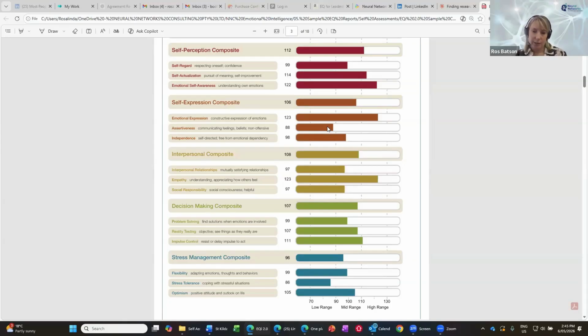We see good results in decision making. So you can say, okay, on the average for problem solving, she still might have a few questions around that because it is lower than some of her other scores, but good reality testing, quite objective. The impulse control is at a good level too, so likely to be quite considered and self-assured. Great to know that. Flexibility, however, is just on the average, which is not bad, but it's lower than quite a few of her other scores and certainly out of balance with that impulse control.